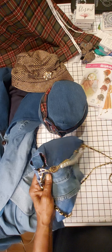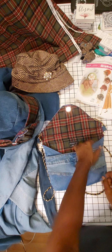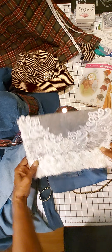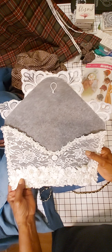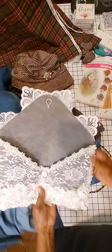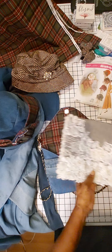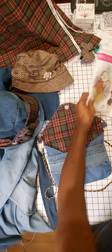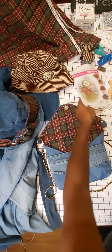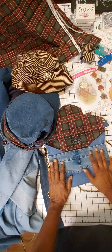And then this bag again — just really a great accent piece for this hat. My inspiration, I should say, was actually taken from this. This was a gift that was given to me in one of my craft swaps, and I thought, wow, that's a nice little clutch. So I just used this as the pattern and mimicked and made this bag. So this was my inspiration piece here. I love the way everything turned out. I highly recommend these two patterns if you're looking for that vintage look and to restyle and upcycle. It was just an absolute pleasure.